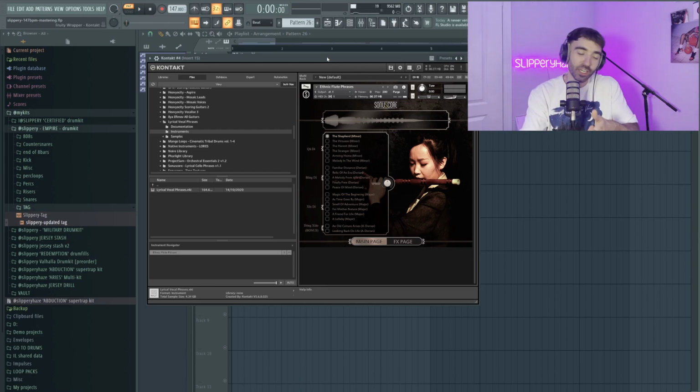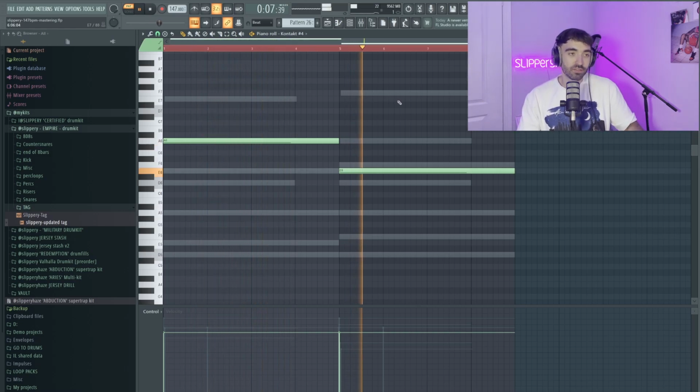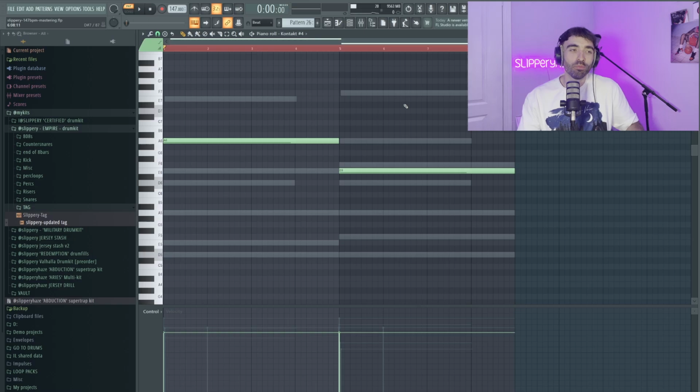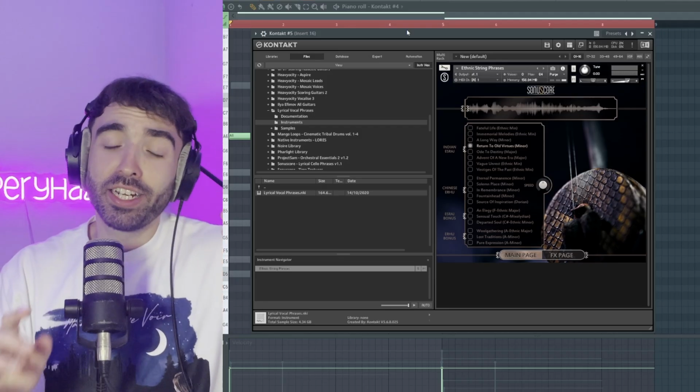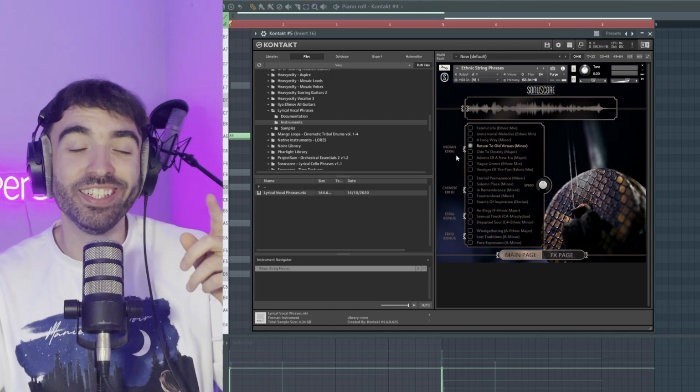Genuinely just go through phrase after phrase. You can hear that something just kind of slots into the beat perfectly and sounds like it should be there. The flute is crazy, by the way. I know a flute with a dark drill beat ain't exactly the norm, but we're gonna roll with this for now. Next, sticking with the Sonoscore phrases, we're coming into the ethnic strings and we're grabbing an Indian S-Raj.